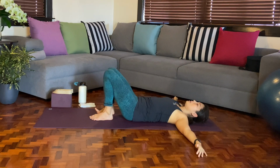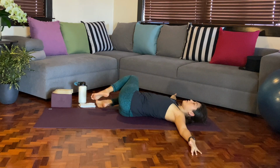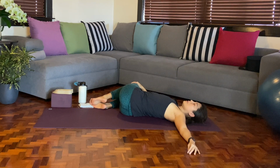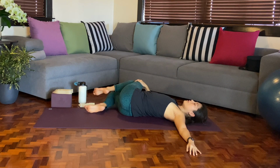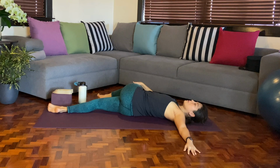So take that on the other side. Inhale. Exhale, we'll twist towards the right. Again, you can stay here, just keeping the knees stacked. Okay. But maybe for some who want a little bit more, you have the option to straighten the right leg. And then maybe bring the left knee towards the chest any amount as you twist a little bit more.